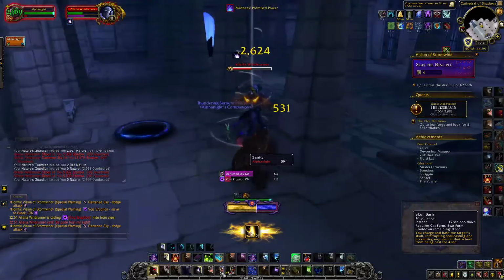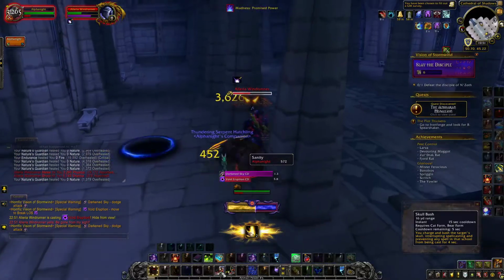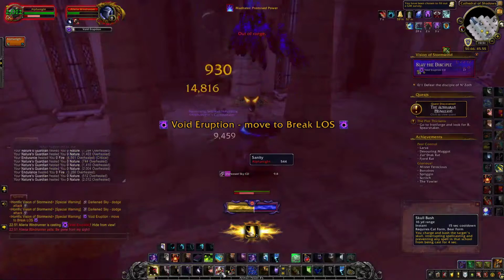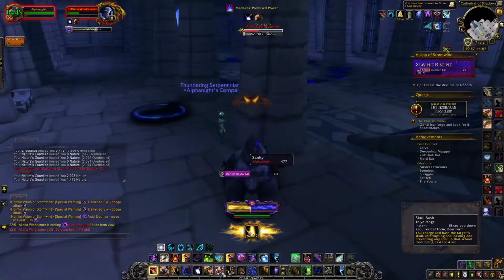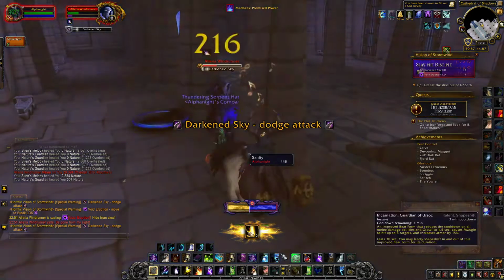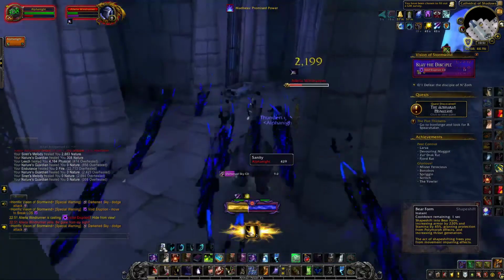So you'll see here that we're coming up to another void eruption, so we're not going to stay too far away from our pole. And we wait for our void eruption to happen. Okay. All right, and now we switch. So she switches to get 1 star surge.